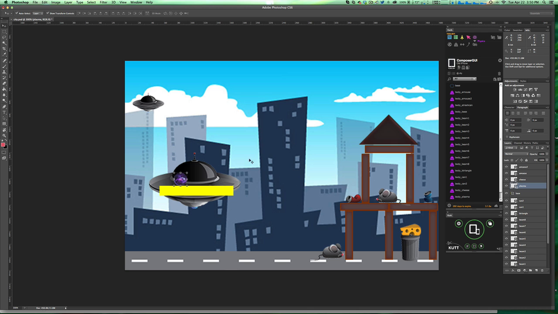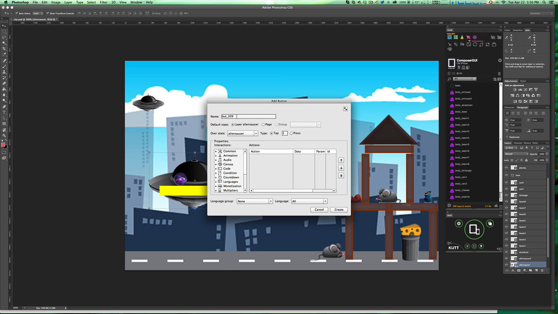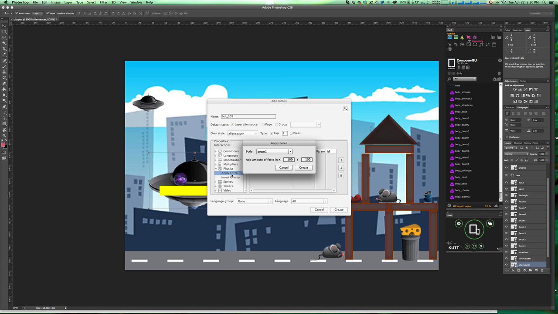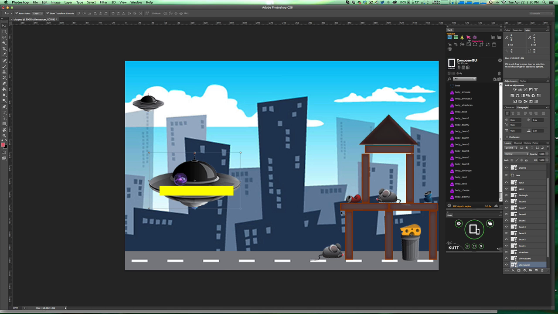So let's select the flying saucer here, which is going to become a button. So we come here to the interactions, select as a button. We don't need to set a name, but we are going to use the physics interaction here, and let's apply force. And let's apply force to plasma, which is our ball here, and we're gonna use 20,000, the same as they did in their demo. Create, and I think we have pretty much done. So let's enable export image for the first time, and let's publish.